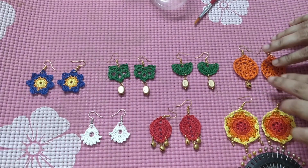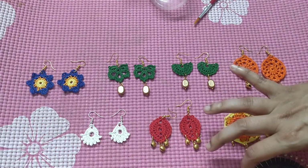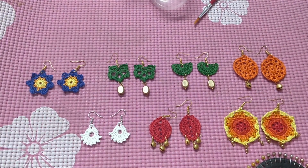There is the option of blocking with starch and other things like that, but those are not permanent. So if I'm selling these earrings or gifting them to someone, I don't want to have to give them instructions on how to block it in case they get wet in the rain or something like that. I can't go around expecting everyone to know how to block these earrings. So the glue solution that I use is sort of a permanent method, which is why I prefer that.